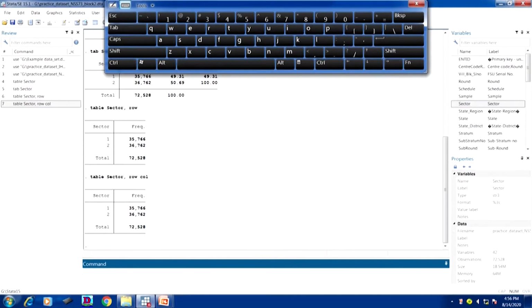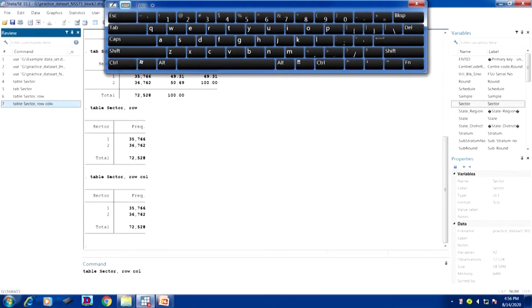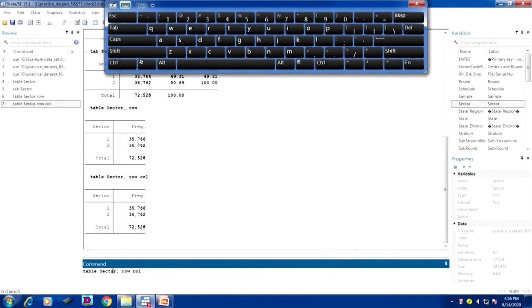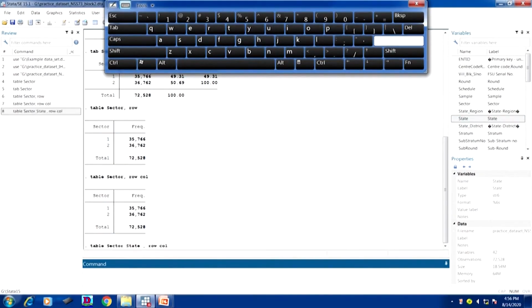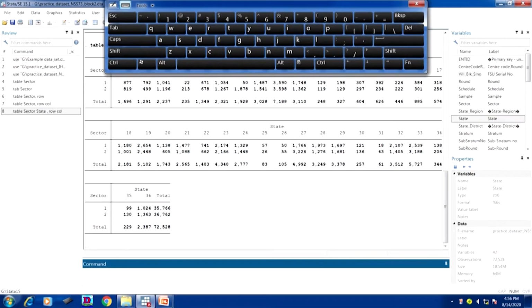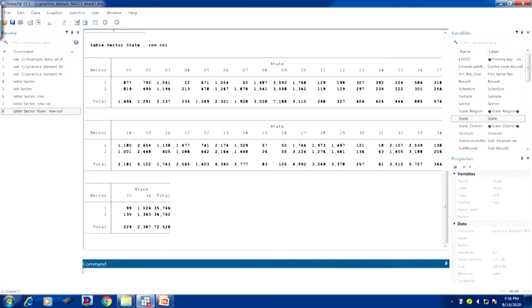If I just add two variables once again, sector, then I am also adding another variable here, let it be state. Now, enter, it gives me at the end information like this.